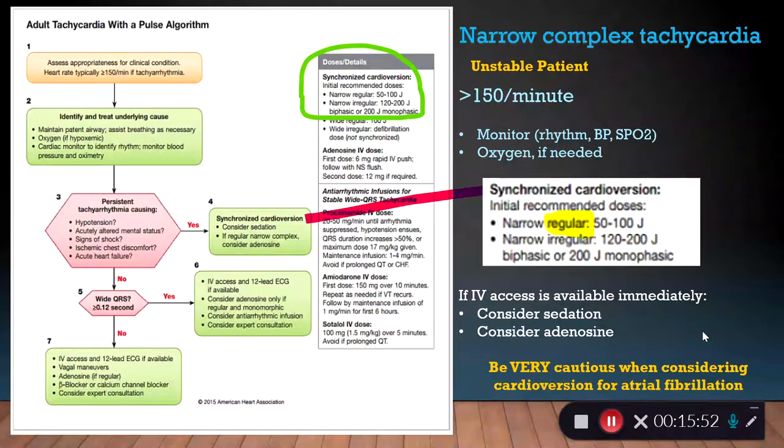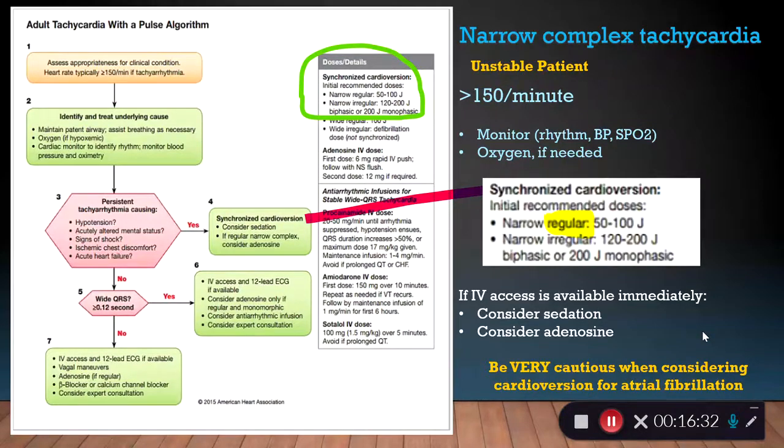So be really careful. But if you've got an irregular rhythm that you don't think is AFib, or if you have no other option with this patient, if they're that unstable, then we're going to start that at 120 to 200 joules. Okay? Now, most of our monitors these days are biphasic, meaning the electricity goes from both pads crossways to the other pad. The monophasic machines have pretty much been phased out. Monophasic, they go from one pad to the other. So that does somewhat change how you're going to deliver electricity.